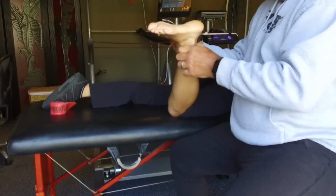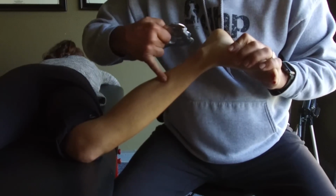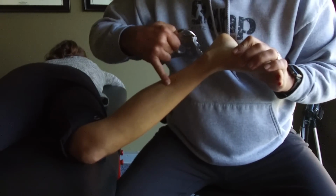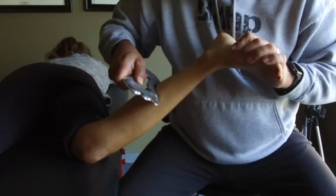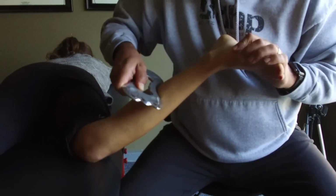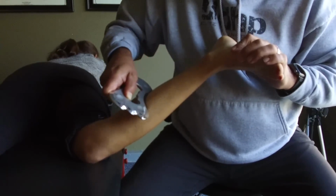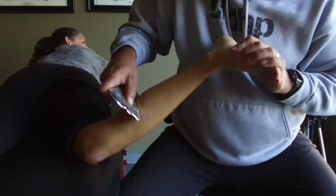I'm going to try to move this camera around to get a better view. So, she's presenting with some issues right up in here. You can almost see my finger fall into a divot right in this area here. I'm not going to be too crazy. I'm not going to put too much stress on it right here. But we're going to see if we can smooth that connective tissue out a little bit. I could feel your foot jump, so I know when you're not happy.